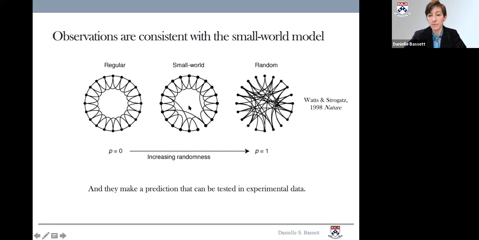And because it's a random rewiring that gets us into this small world regime, the prediction or assumption of the model is that these long distance connections are placed at random in the network. So what I want to do is to go back to experimental data in neuroscience and ask, are long distance connections placed at random, or are they highly non-random? If they are highly non-random, then that would suggest to us that the small world model is not a sufficient explanation for the organization of the human brain or the mouse brain or the macaque brain.